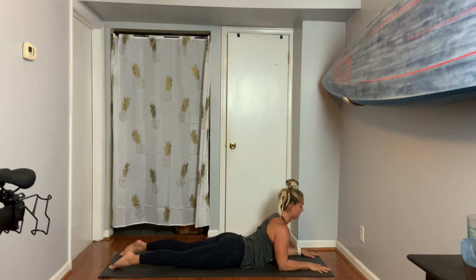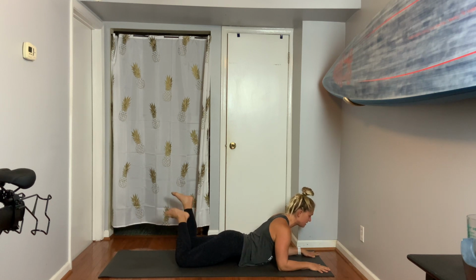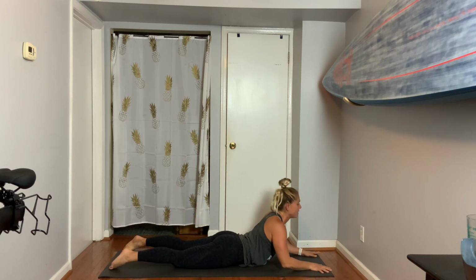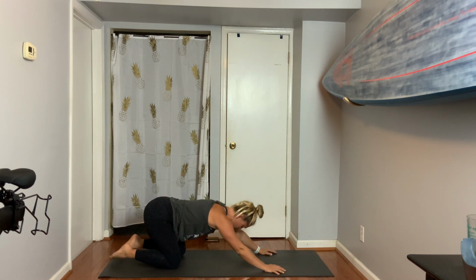Good. Bend your knees, wag your feet side to side, so massage the quads. Exhale, let the legs go. Put your hands where your elbows are. 1, 2, 3, child's pose, hips to heels.